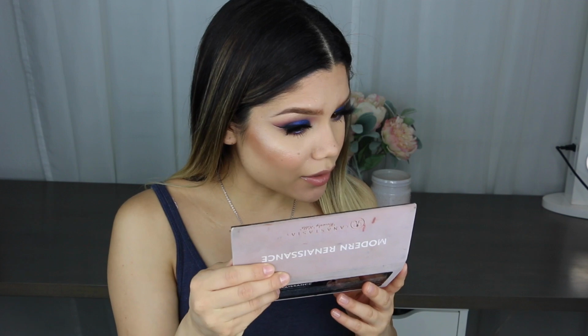So I would say that this foundation is great for school or work when it's only like 8 to 9 hours. Maybe take it off if you're going out at night and then apply it again or apply another foundation. So for everyday wear, I feel like it's very practical. It looked amazing. If you guys can tell, my skin looks really good. It's just the blotting, a lot of blotting towards the end that you have to do. You don't really mind that. I mean, we always touch up lipsticks as well when we do our makeup, so I feel like that's not a big deal. The foundation doesn't look cakey at all.